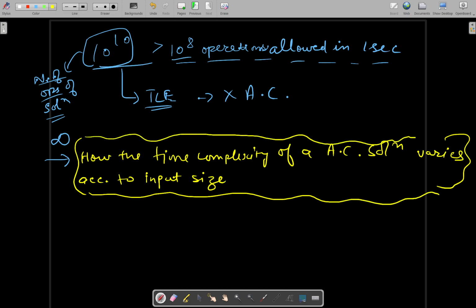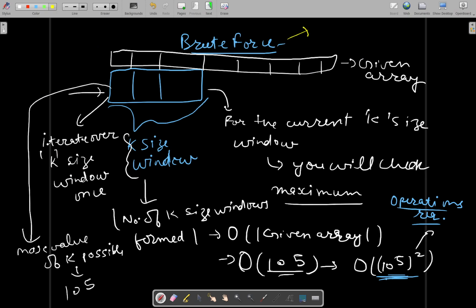Basically, you are allowed less than 10 raised to power 8 operations in a program, and if your program reaches that many operations, then you may get a TLE. So ideally, you should have less than 10 raised to power 8 operations in your program. Then you will get AC. So to get an accepted solution, you have to optimize the brute force.